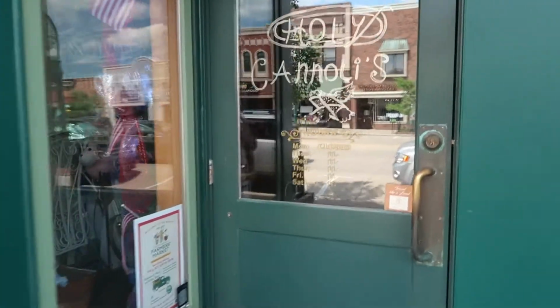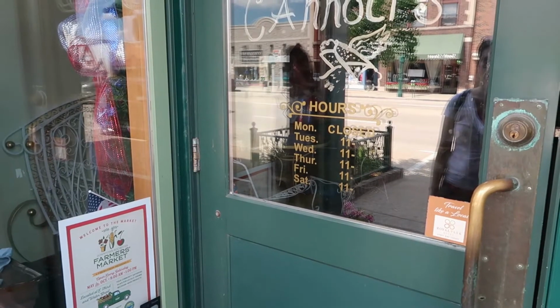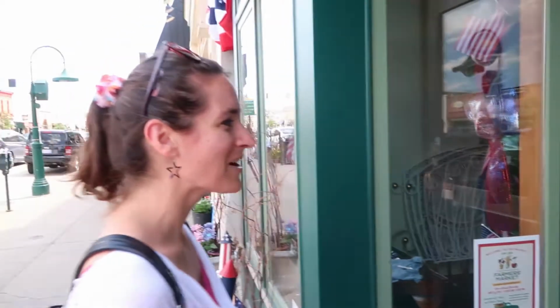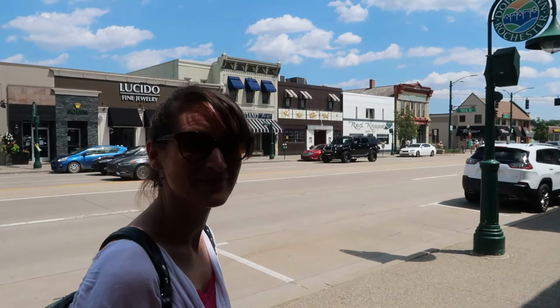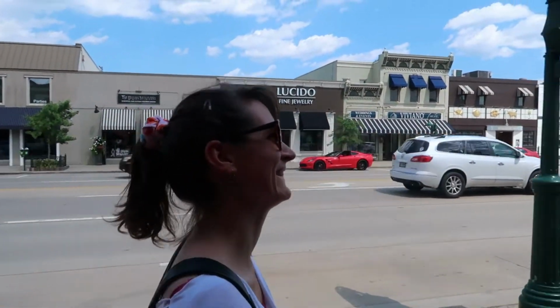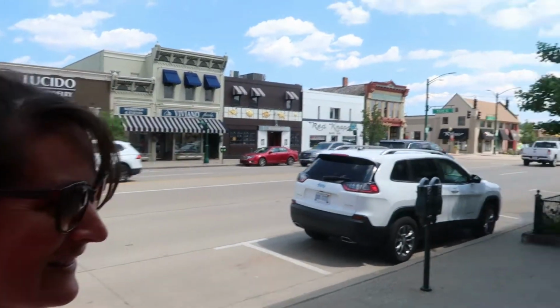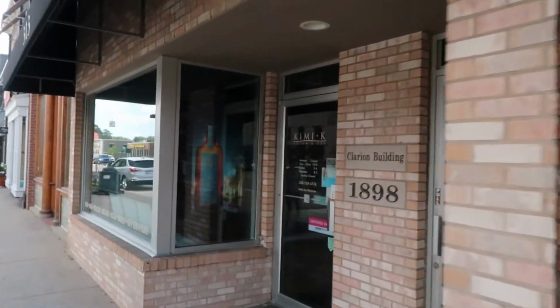What do you think of this? It says Monday closed, Tuesday through Saturday, 11 to whatever. Does Sunday not exist in this business's calendar? Closing time doesn't either. Well, how does it feel to have a huge doofus for a husband that takes you to all these cool little towns when they're closed instead of when they're open? I like looking and seeing what they have. They just have to bring you back here when they're open. Yeah, I guess the benefit is nothing's open to have to buy you ice cream and expensive things.